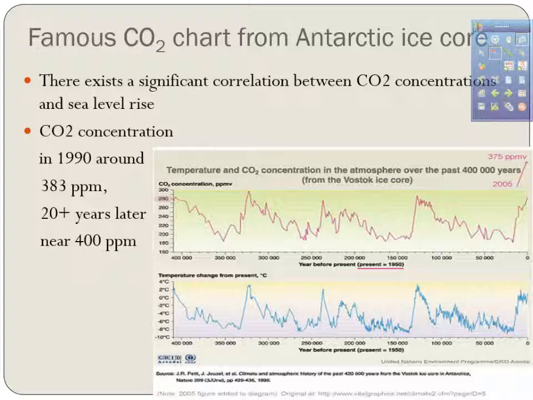So the carbon dioxide and the temperature go hand in hand. I mean, you can see that the chart looks almost the same, and they're two different things. So it very, very closely matches, a very significant correlation between the two. And we see an overall, it's hard to see from this chart, but there is an overall rise in carbon dioxide concentration.